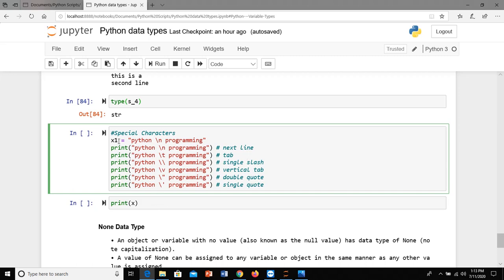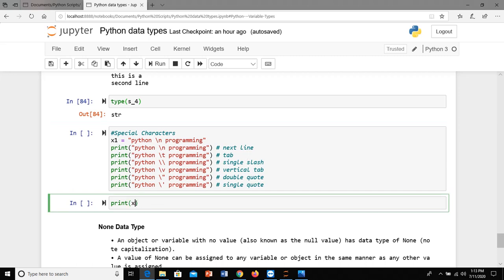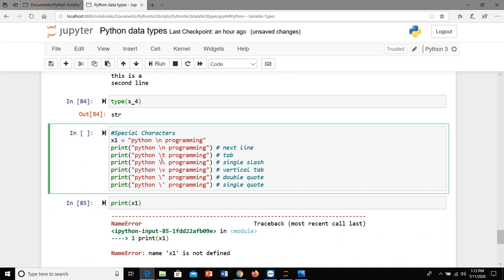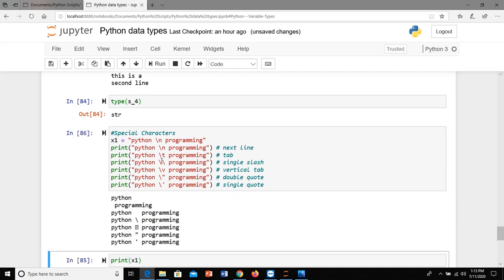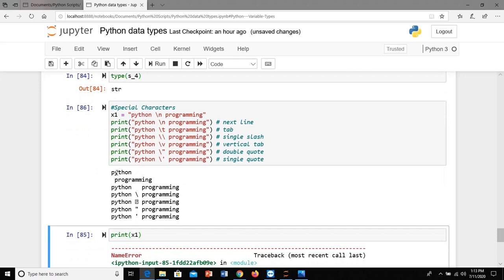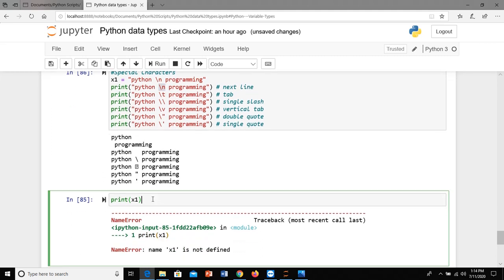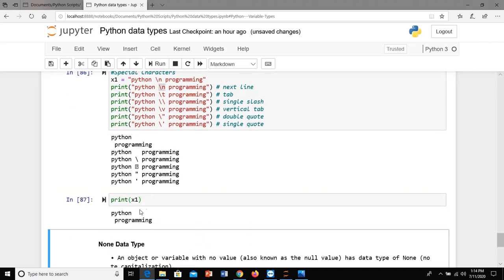So we have assigned x1 as Python \n programming, then we will print and see the output. Sorry, we have not run this one. So we can see Python programming. Because it has a \n, it will take us to the next line: Python, next line, programming.